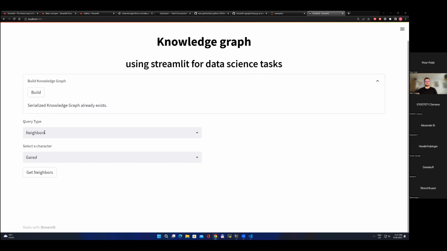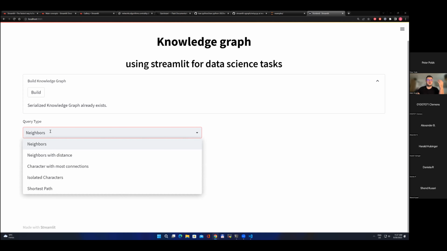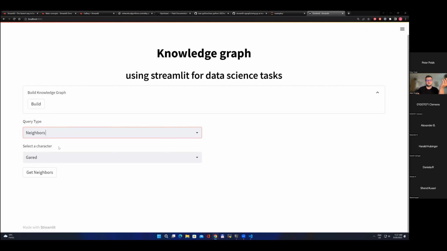What we have here is basically just querying the knowledge base with different algorithms. I have a select box with a query type. For example, I want to query the neighbors of a node: what character was mentioned with this character and how many times.